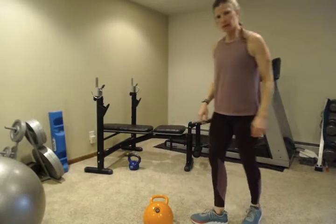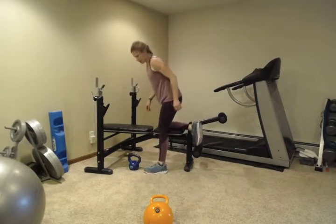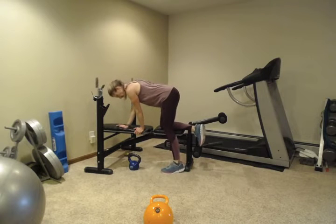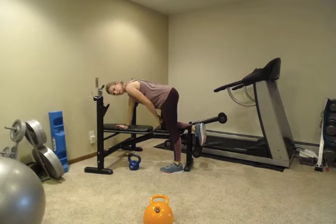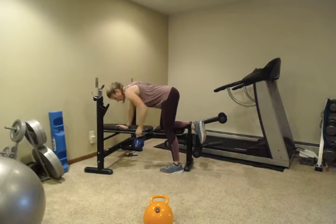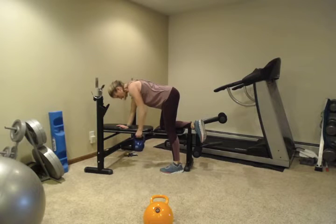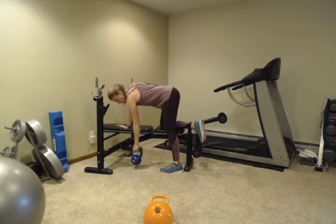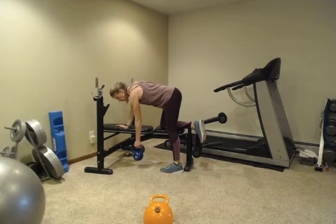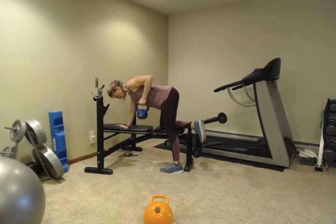So we're going to start with the kettle row. I'm going to start on my right side this time. So nice flat back, knee right under my hip, hand right under my shoulder. Grab that kettlebell. And remember, I'm keeping my shoulder right in this supportive range of motion. I don't need it to go yanking in either direction. Nice and slow.